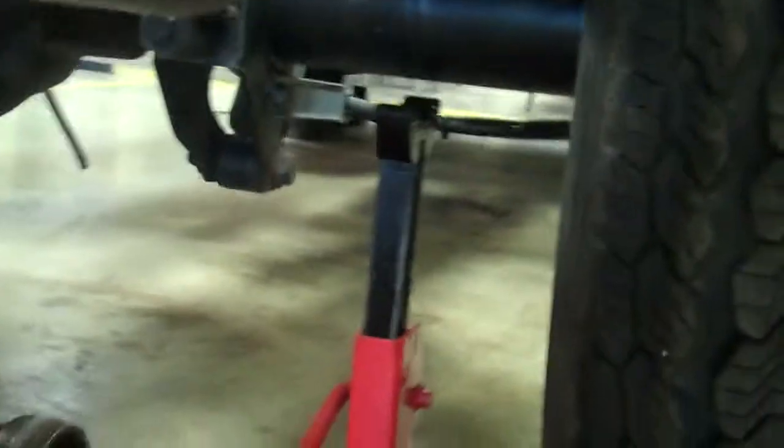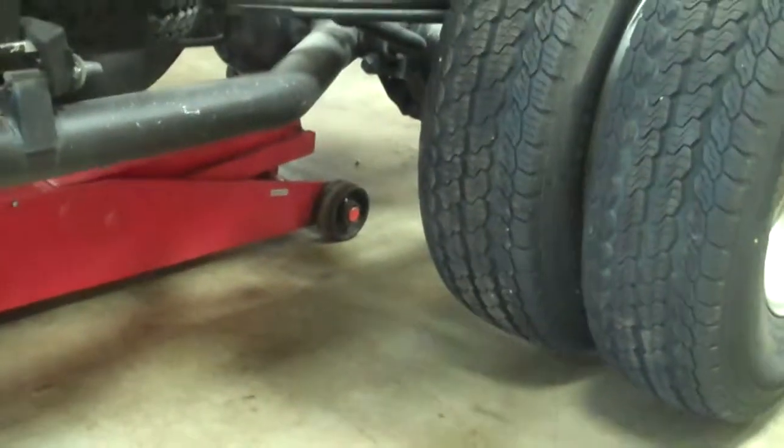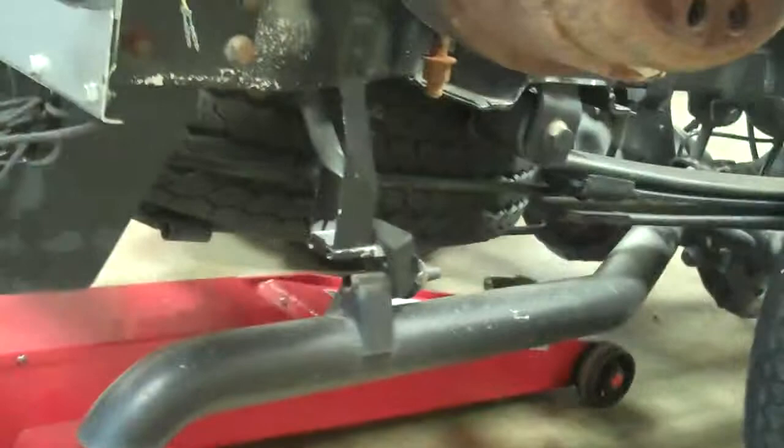Once there's a small gap like that, take the jack stands out from under. Now slowly lower the vehicle. Pull your jack out and put away your equipment where it went.